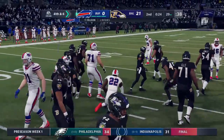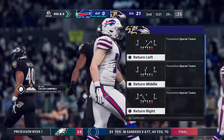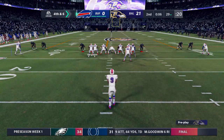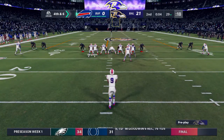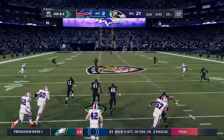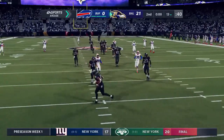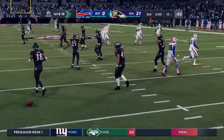He stopped well short of the first down at the 29. Call it a gain of 4, but not enough. The punt team going to need to be summoned here on 4th down. The Bills send the punter out as he's on to kick it away. He's been a busy man here in this first half as he gets it away. And the fair catch is taken at about the 13-yard line here.